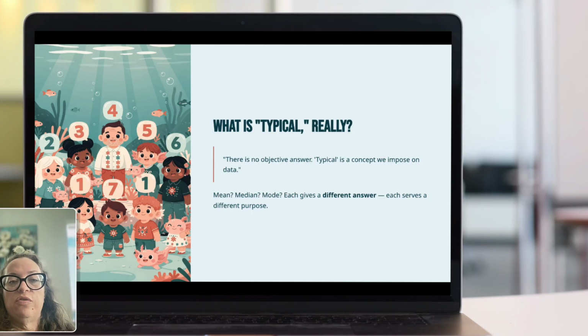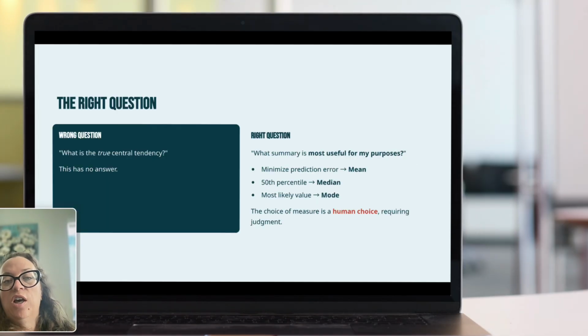So let's finish this off by sort of giving a little preview of what's coming next. Okay, so there is a fundamental limitation of everything that we've discussed today. Central tendency tells you where the center of your distribution lies. Okay, it does not tell you how spread out the data is around that center, and this matters enormously. So I mentioned this early, but let me develop it more fully.